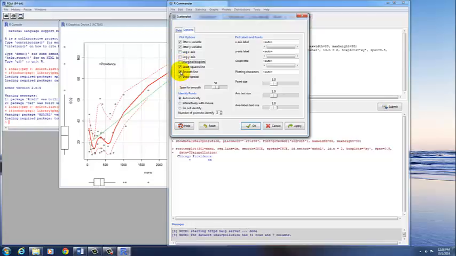And maybe we don't want the smooth line, we just want the least squares line. We want something that looks a little bit cleaner. Span for smooth, that is the span that is used to determine the smooth line. So if we kept this in here, let's put this back in to see what's going to happen if we increase that span. Let's increase it to 80. So now it's going to have bigger chunks that span is over.